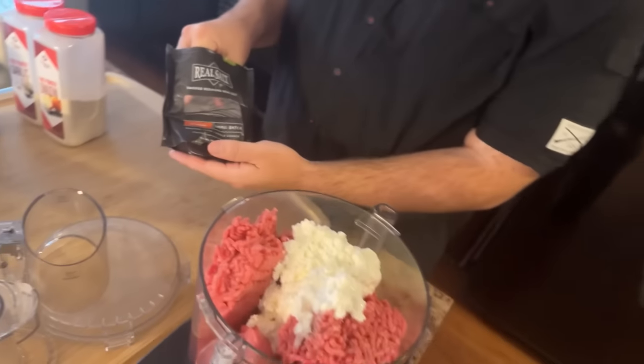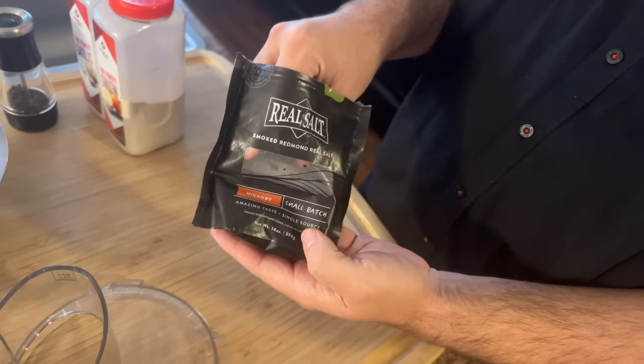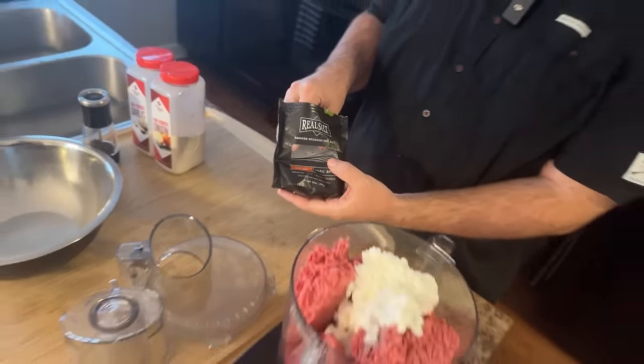To season this, I'm using this Redmond's Real Salt Hickory Smoked Salt. So I'm going to get a little bit of a smoke flavor in there with this smoked salt. And I've got this link down below as well. If you've never seen it, I found that on Amazon as well. Redmond's sells it directly, but there's an Amazon link down there as well.